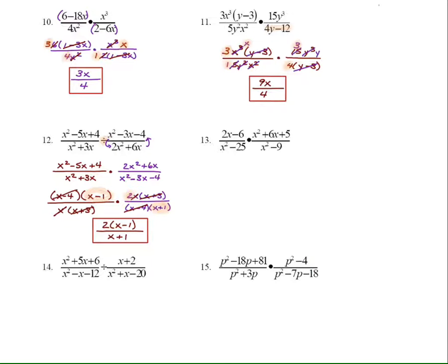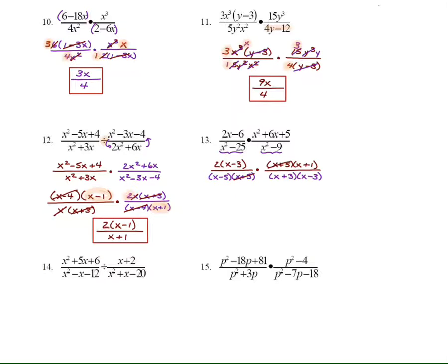So once you've turned it into a multiplication problem, we handle it just like we did previous ones, which is factor each part as much as possible and then see what reduces before you multiply them together. I'm going to do something similar for number 13. First, I'm going to factor 2 out of the first part, so 2 times the quantity x minus 3. The bottom factors into a difference of 2 squares, which is x plus 5, x minus 5. It's already multiplication, so I don't have to flip anything. The top factors into x plus 5, x plus 1, and the bottom factors into x plus 3, x minus 3. So that's everything factored as much as possible, and now I'm looking to reduce.